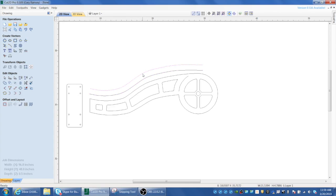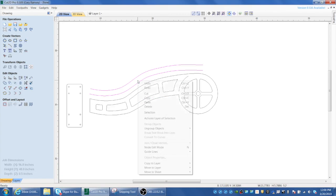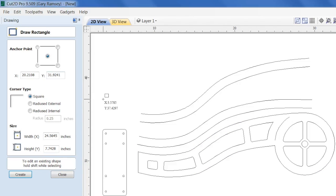offset line. So now I'm going to group these together by holding the shift key down and clicking both of them, then right click, scroll down and say group, and then I'm going to create a duplicate. We could use the offset command again, but I'm just going to duplicate it using copy and paste because I know that works. So I'm going to move this up now, and now you see we have our two parallel tracks. If you see that it's bigger on one end than the other, in my original one down there, the way I did that was just pick one of them and rotate it up. Now it's open on one end and closed up more on the other. But we're maintaining that 1 inch framing on the top and bottom.